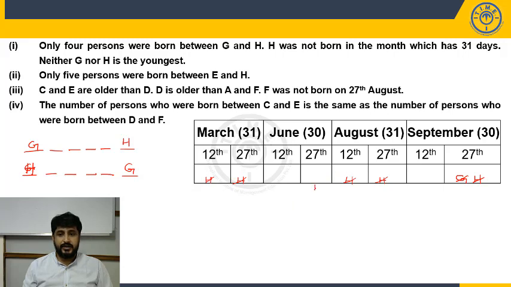Now let's assume that H is here. I need to fix G after 4 gaps: 1, 2, 3, 4, and it goes out of the arrangement. Before, 1, 2, 3, it goes out of the arrangement. So I can confirm that H cannot be here. If I take H here, before is not possible anyway. 1, 2, 3, 4, G will be here. But G is not the youngest. So even H cannot be here. The only possibility is H here, then 1, 2, 3, 4 gaps, and here it is G.